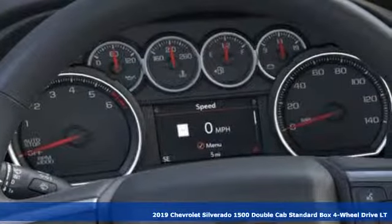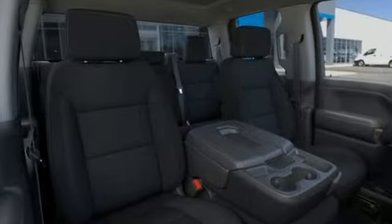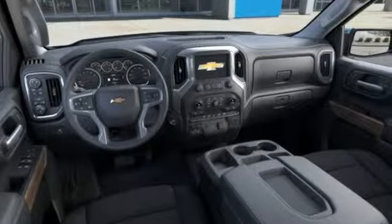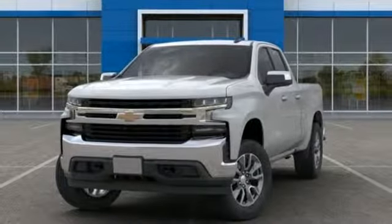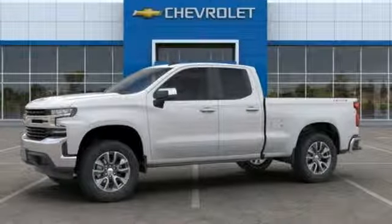It comes with all the amenities you need: streaming audio, power heated mirrors, heated steering wheel, doors and push button start proximity key, front heated split bench seats, V8 engine, trailer brake controller, electronic shift on the fly, and automatic transmission. The time is now, see it for yourself today.